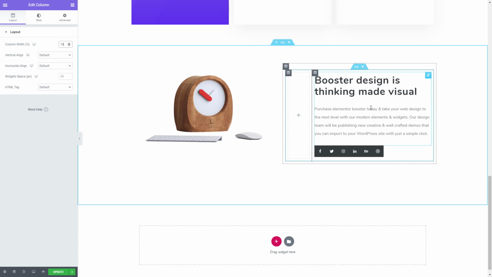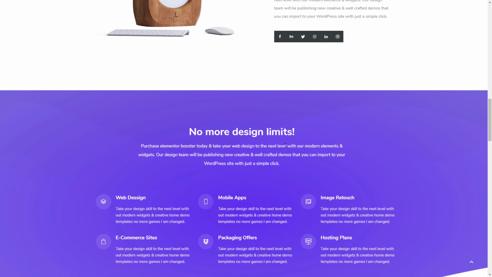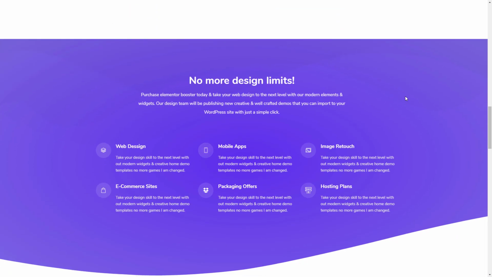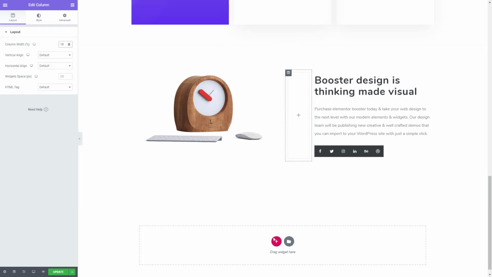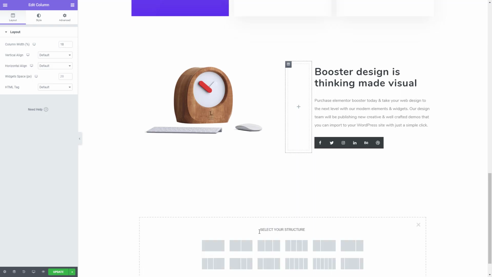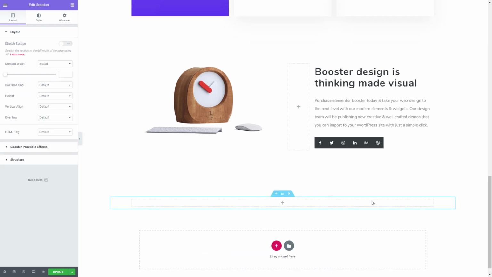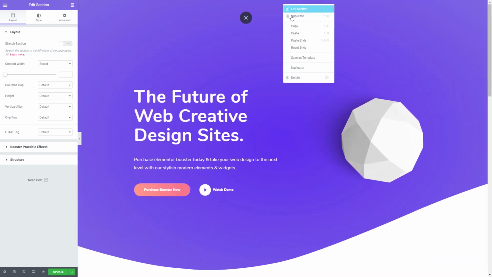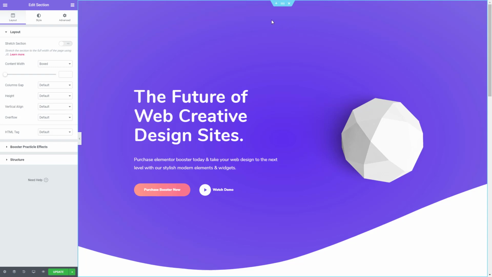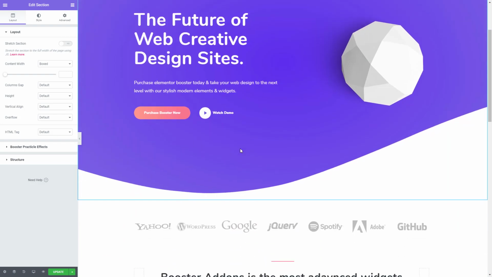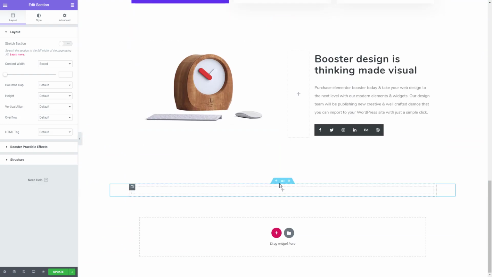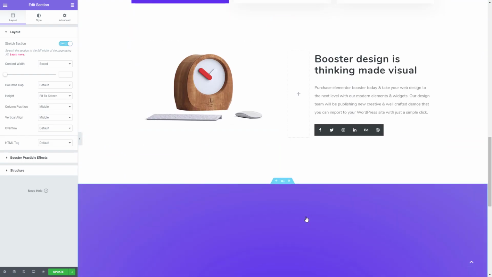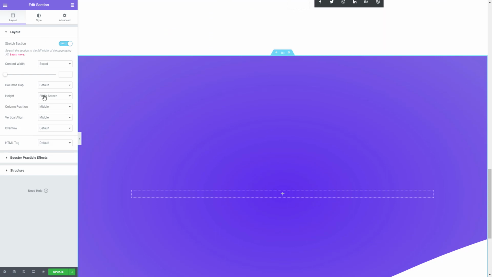Now let's go back to the page, and we are going to start to work on this purple area. Let's go ahead and add a new section, one column, and since we have the same background, we go ahead and copy this section style. Keep in mind that when you copy a section style, you copy the margin, padding, shape divider, and all the other options. Go ahead and do paste style here, and we'll keep the height to fit the screen for now.